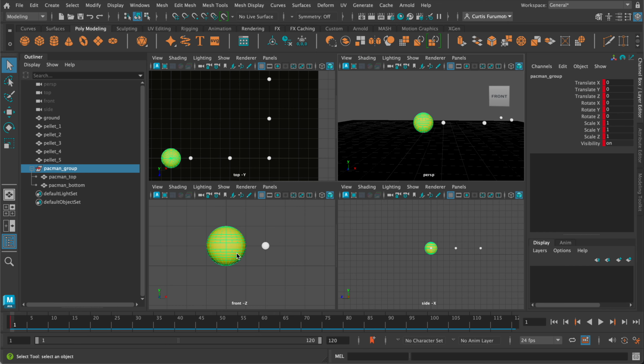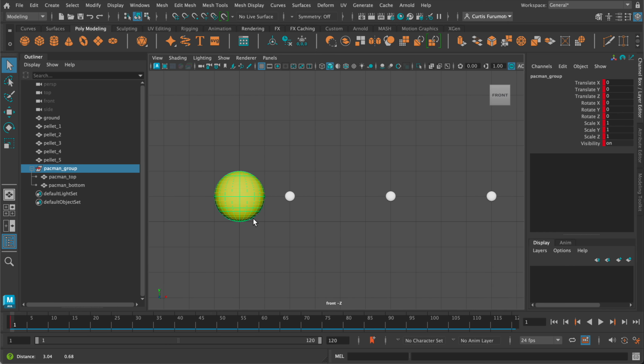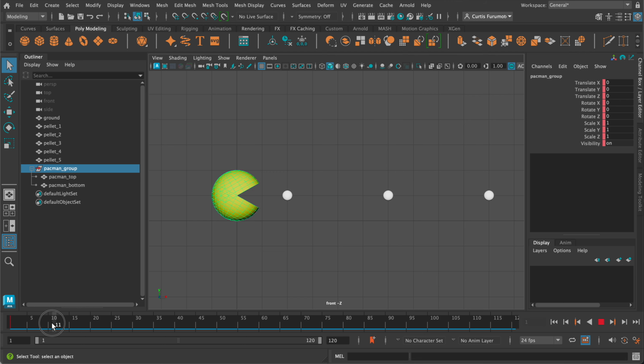I'm going to switch to the front view, just because that's a little bit easier for us to work on here. I'm going to use the opening and closing of the mouth as my cues for how far the Pac-Man is going to move. Remember, the top and the bottom are rotating this entire time non-stop, either opening or closing. If I move my cursor over here, what I'll notice is it reaches full opening at frame 12. So I'm going to jump over there and hit the S key for the Pac-Man group. This will be our second keyframe.